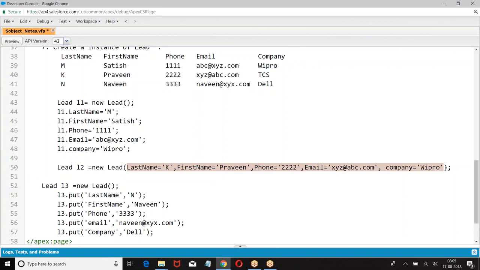When you're taking a database table, this is the format which is accepted. And when you say an SObject, it can be a standard object or a custom object. Okay, thank you.